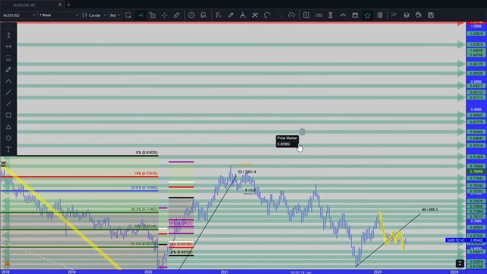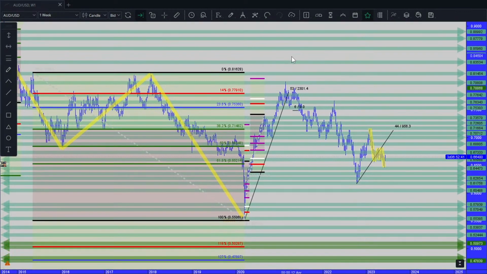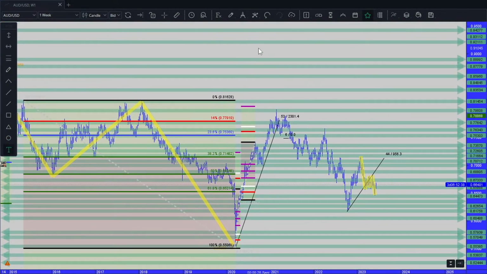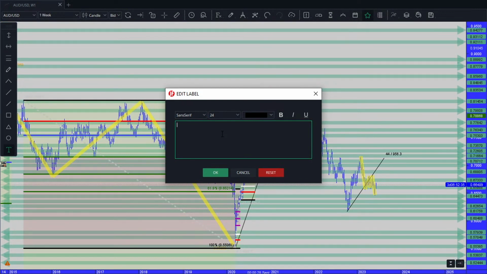Remember everybody, when trading the Fibonacci, you need to pay attention. So, trading concept. When trading the Fibonacci, we must pay attention to two metrics. Number one, direction. This is the easy one. And number two, timing.